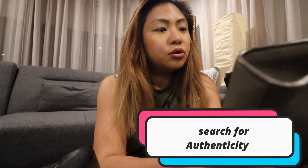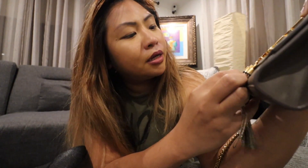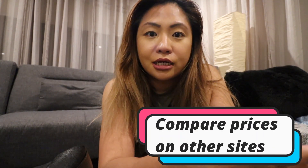You just have to do your research to make sure the bag is authentic. The seller was very honest about the condition, which is really not too bad for $400 for a luxury brand. I compared the seller's photos to the original bag on the YSL website — just compare small details like the YSL branding on the hardware, how it looks, the stitching, the labels inside. Also ask if they have a receipt, and compare prices with other secondhand websites like eBay, Vestiaire Collective, or Farfetch — they have secondhand ones too.